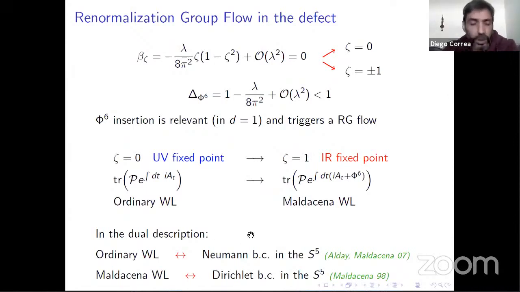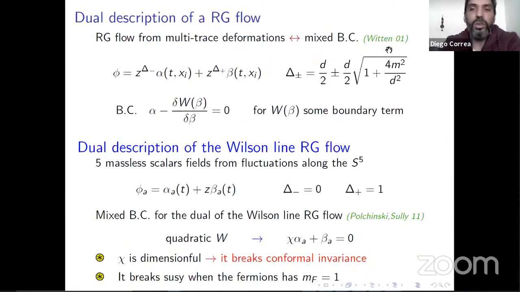And this is interesting. Why? Because this Wilson loop is interpolating between something whose dual description was proposed to be in terms of Neumann boundary conditions for all the coordinates in the sphere, all the way to some other operator whose dual description is in terms of an open string satisfying Dirichlet boundary conditions for the coordinates of the sphere. And that's nice because since many years ago, we knew, thanks to Witten, that we could use mixed boundary conditions, which is what you expect to have an interpolation between Dirichlet and Neumann, and this can be associated with renormalization group flows triggered by multi-trace deformations.